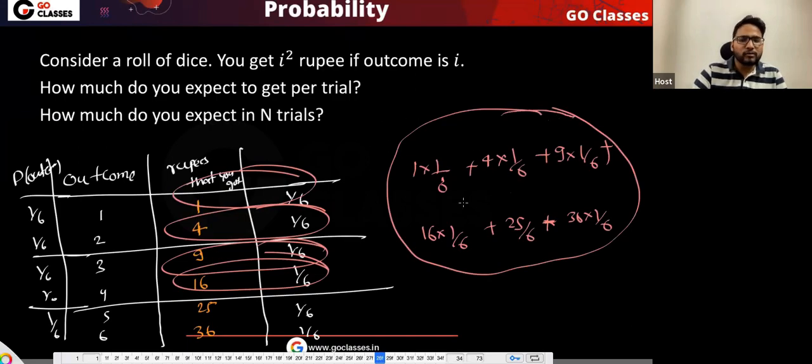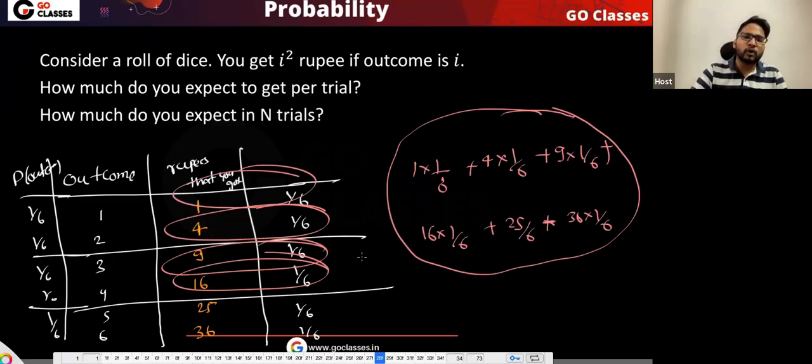What about the n trials? You will just multiply by n. Why are we multiplying by n? I mean, we can easily prove it using the random variable and using the linearity of expectation, but we will do it later. For now, understand, whatever you get in the one trial, if they ask in the n trials, you just multiply by n. We will do it later. Okay. This is called linearity of expectation.